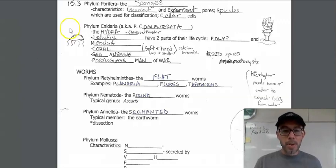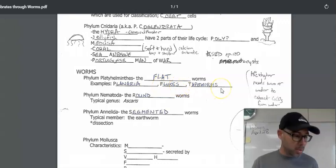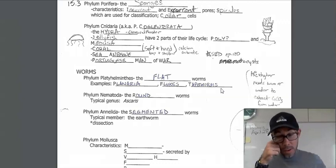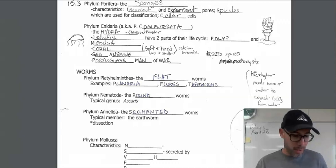So our main example that you're going to see the videos about is called the planarian. And then we got a couple others. In the book, you'll read about the flukes and tapeworms too. Tapeworms have a super creepy head. Well, I think tapeworms are actually in a different phylum. Hang on, let me double check. Yes, unfortunately, they're flatworms. And I have some missionary stories about those that you probably don't want to hear about them.